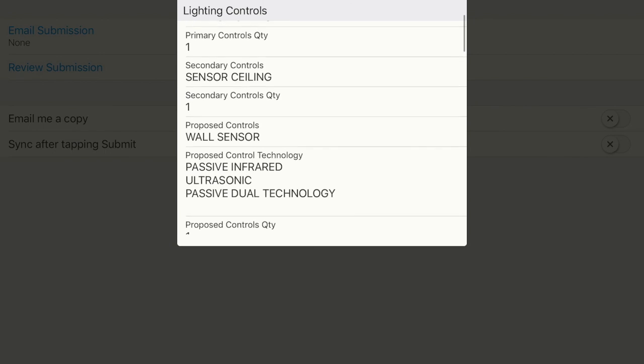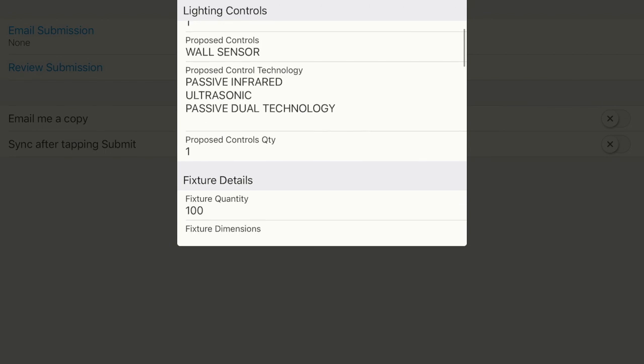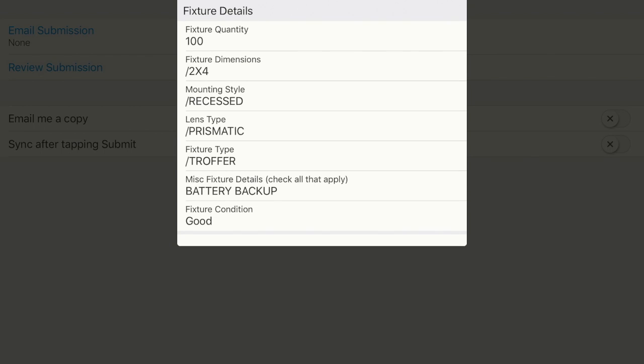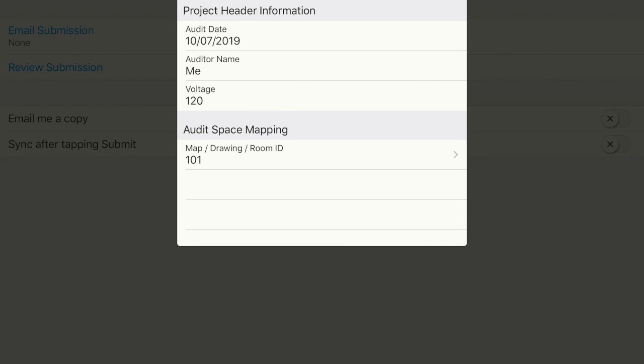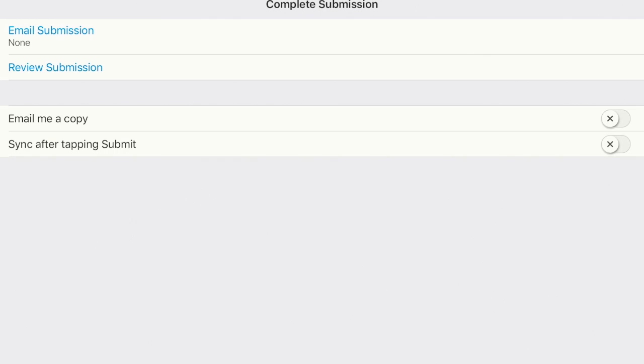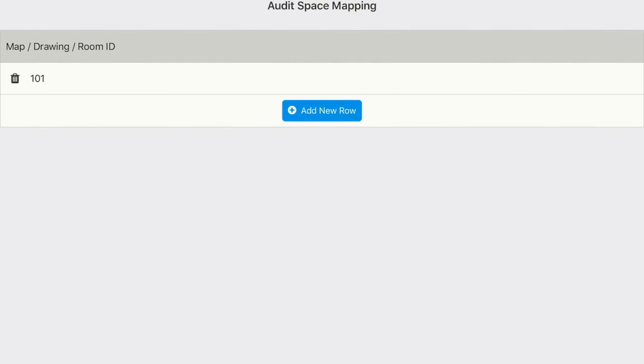If edits are required, the auditor first backs out of the Audit Space window, followed by the Review Submission window. Next, the white return arrow in the upper left-hand corner takes the auditor back to the Audit Space mapping screen, where the space requiring edits can be selected.